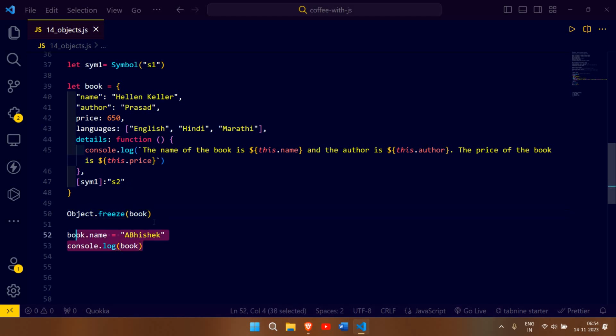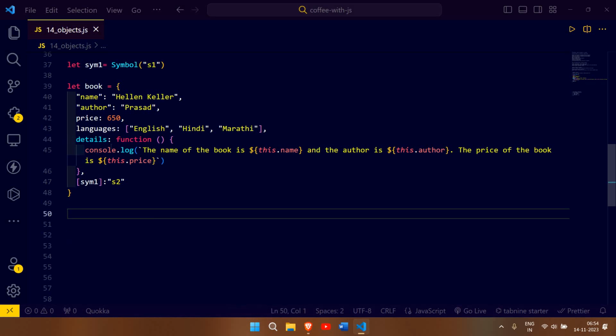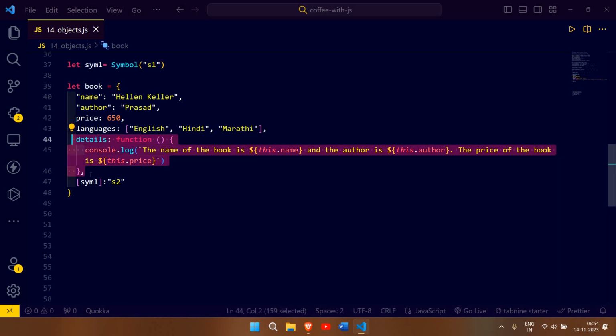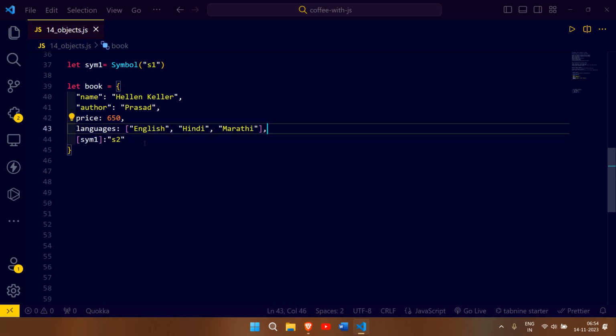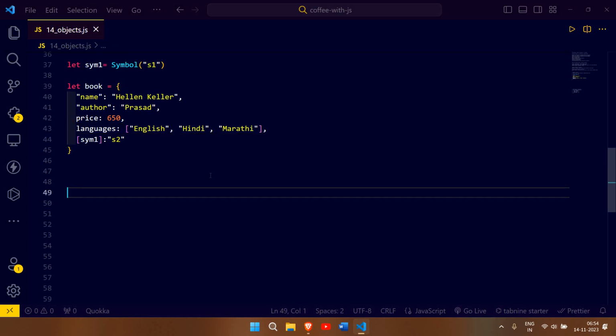And what do we have? Let's suppose I want to pass another function. I already have this object. I already have this function. If I delete this function for now, I want to pass another function into my object. So how can I do that?